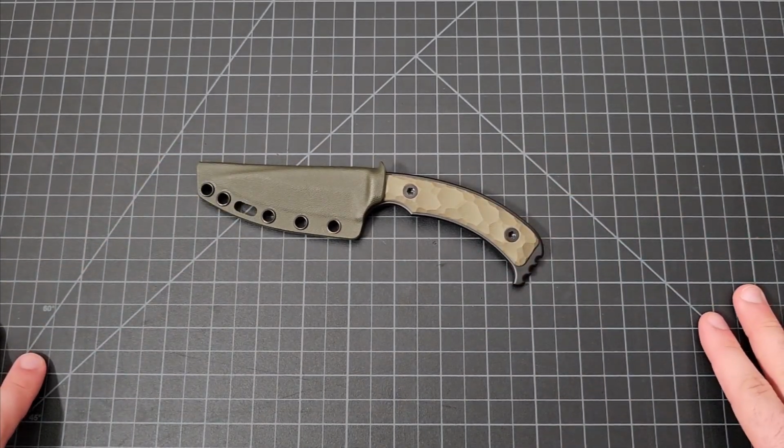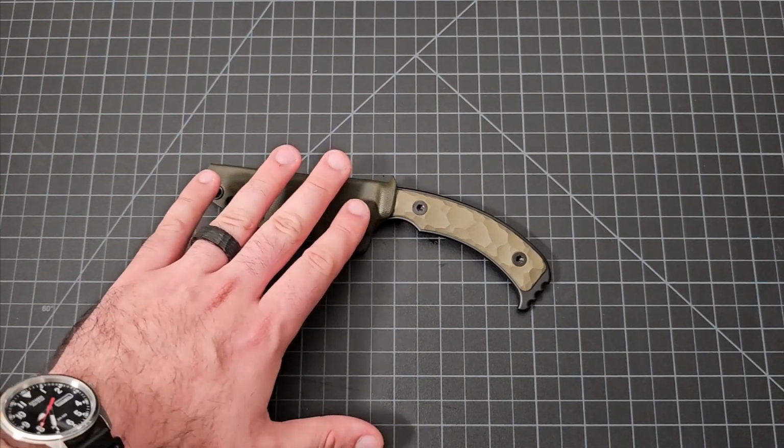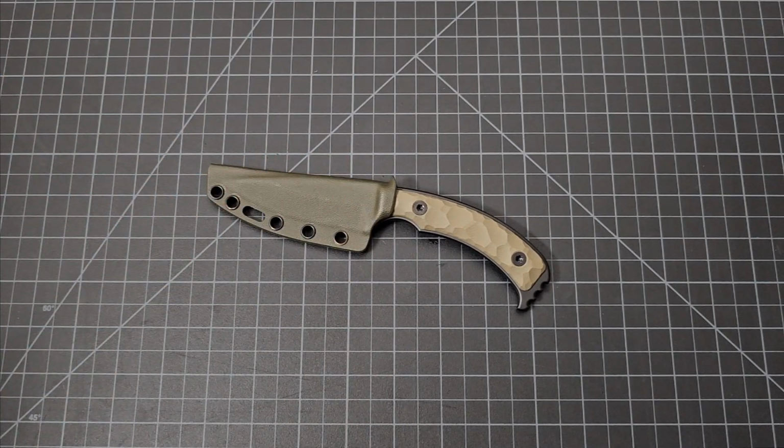Today is more of a first impression of this knife. It's not a review. We'll carry it longer if we decide to keep it and do maybe a 6-12 month review down the road. But I have carried this a little bit, did some quick draw practice, did some concealment practice by walking around in public with it, and I'm very impressed with what I've seen so far.